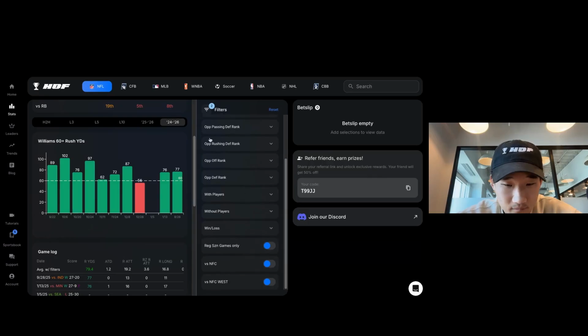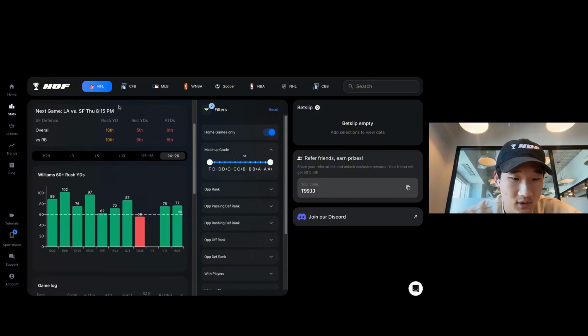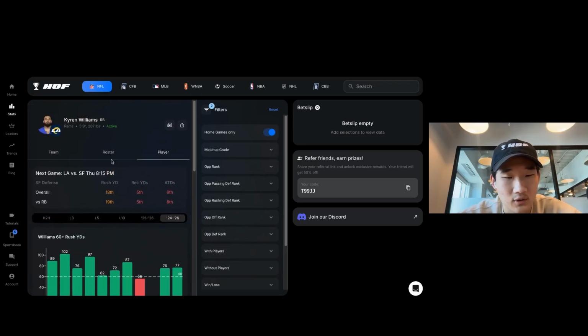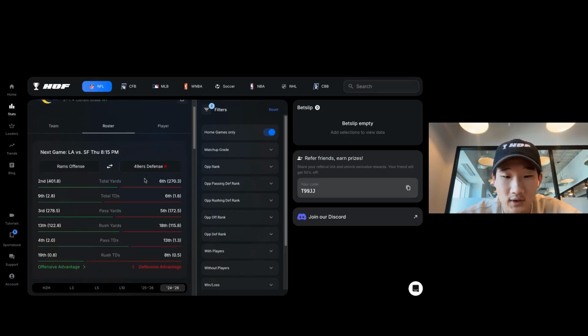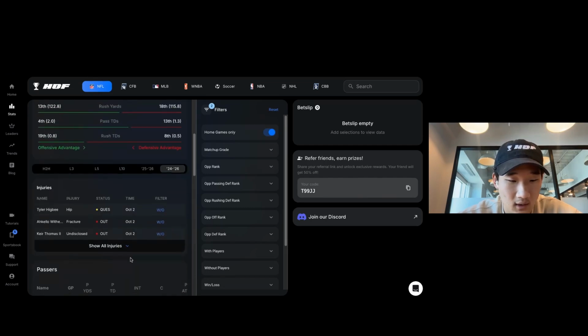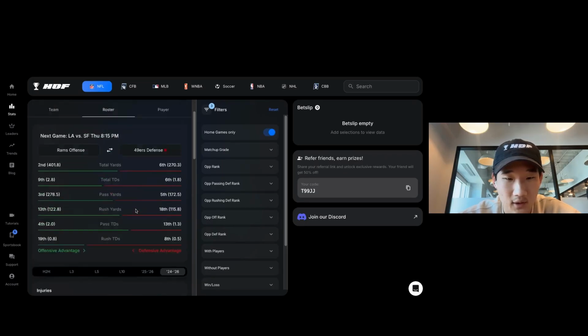There are a lot of cool filters in here to check out. Matchup grade is what we had talked about earlier, calculated based upon the opponent's defensive rankings in that category. But what I want to show y'all here is filtering out a certain player. So if we go to the roster page and then we see who's injured for the Rams today, it looks like Higbee is questionable. We can press this button here and filter out that player on our results.